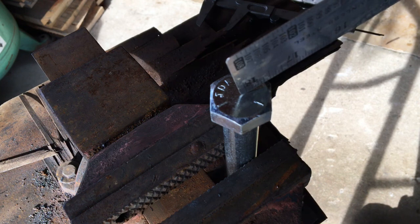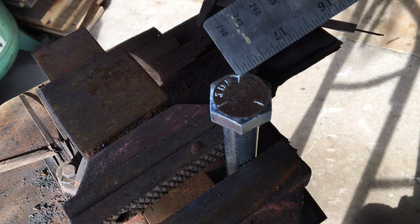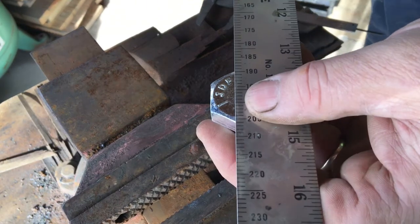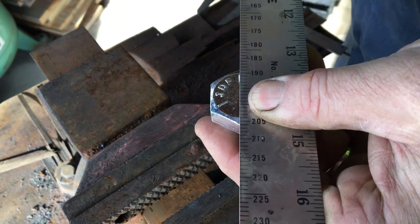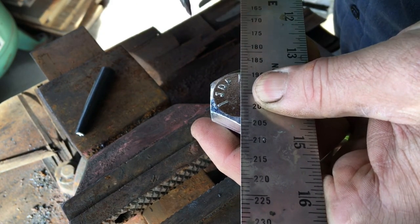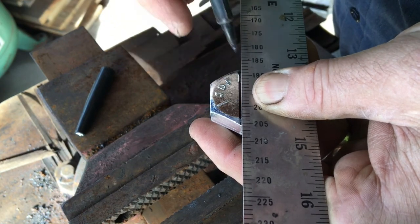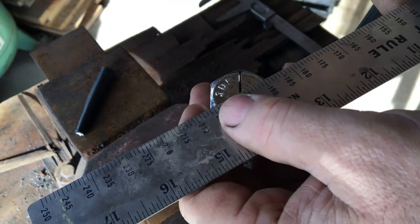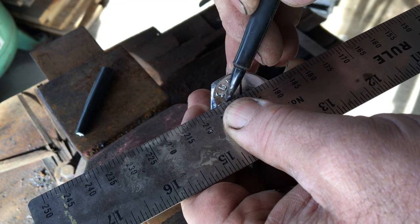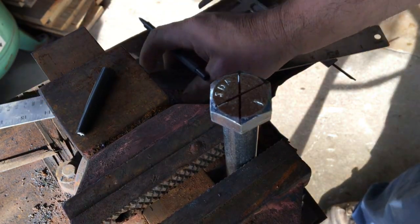To make the top of this square, first thing I'm going to have to do is find the center. And they were nice enough to put these marks here that go from corner to corner. So if we just take a straight edge and mark these corner to corner, then the resulting intersection is our center.